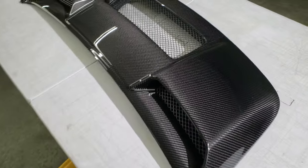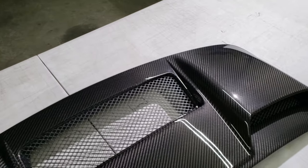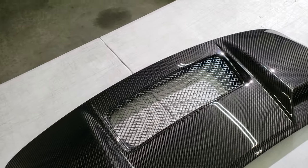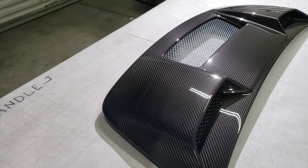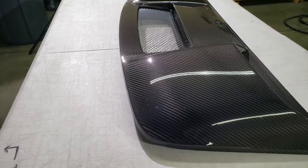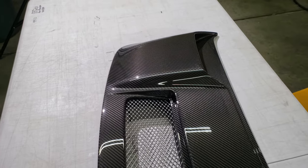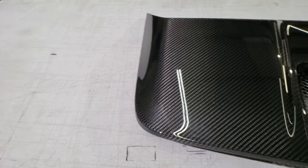We wrapped it with paint protection film. Inevitably you're going to be able to see some bubbles — there's probably not many, but you'll probably be able to pick up on them. For whatever reason the camera makes it really hard to see bubbles on carbon fiber pieces that have paint protection film on them, versus with your bare eyes. But I don't think there are many, and if we see them we will address them.